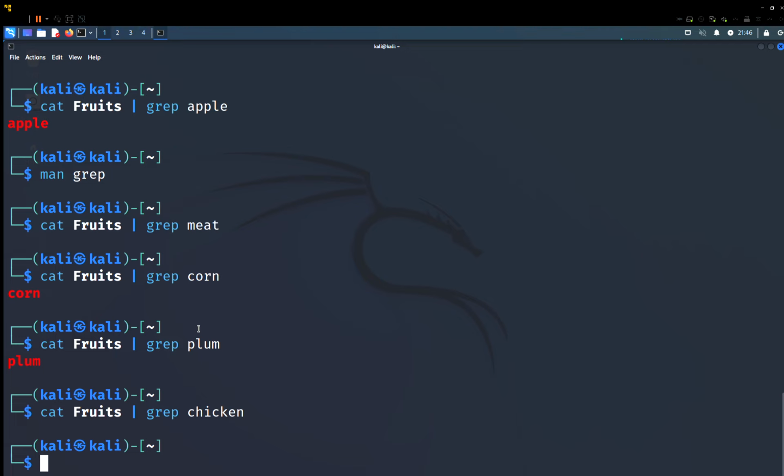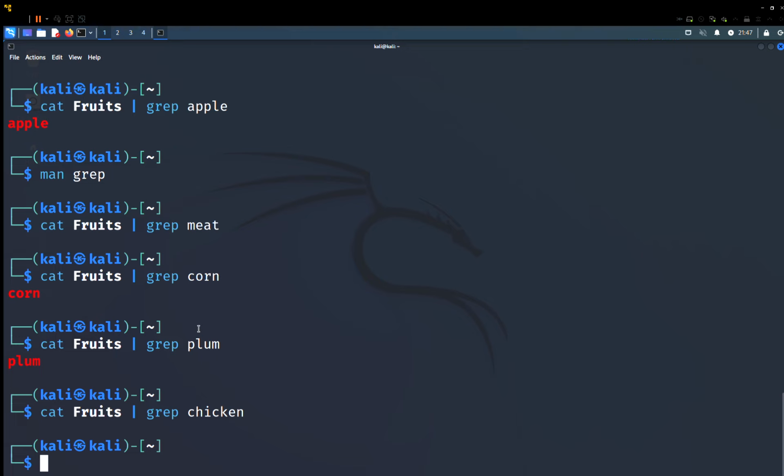Grep space dash c displays only the count of matching lines, so it tells you how many lines were found with the string in it. Next is grep space dash n, which shows the matching line and its number. Then grep space dash i matches both upper and lower case, and grep space dash l shows just the name of the file with the string.